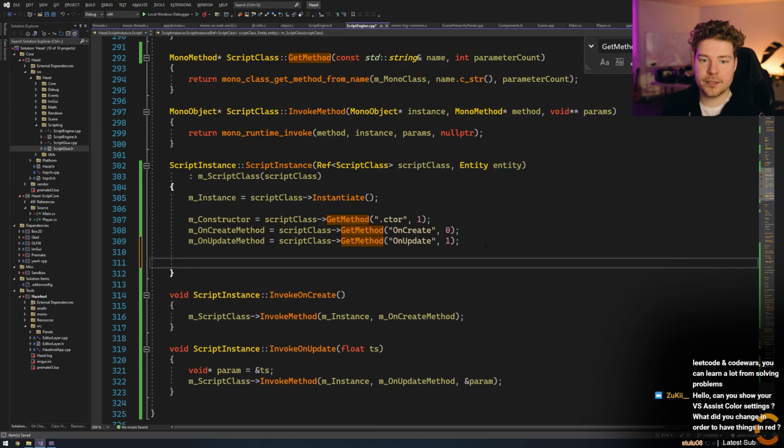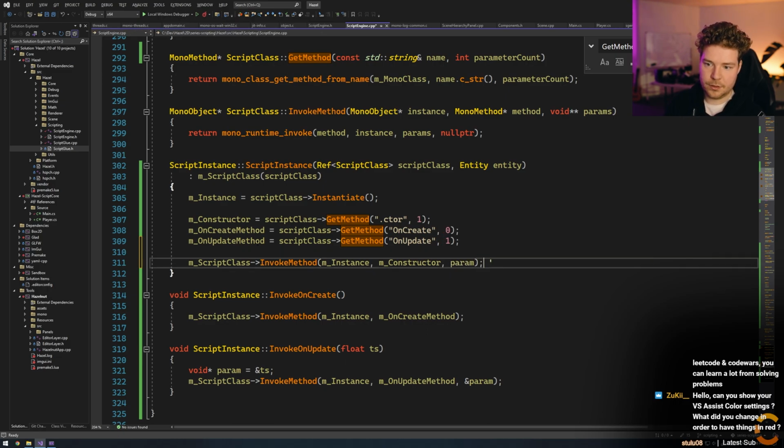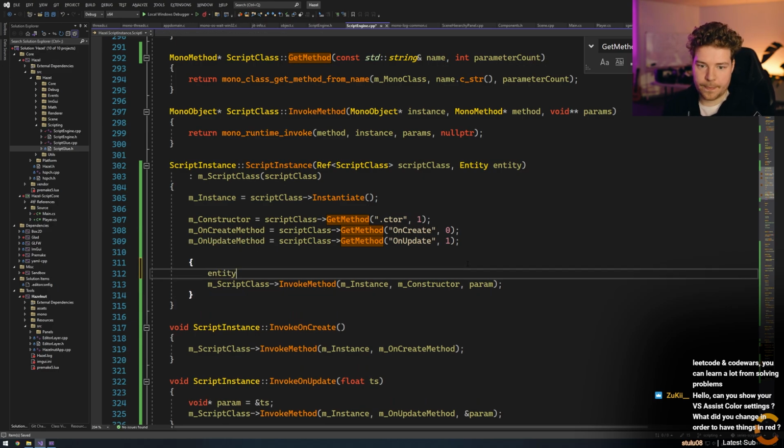And then we can basically do script class invoke method, instance, constructor, and then the params will be get UID.